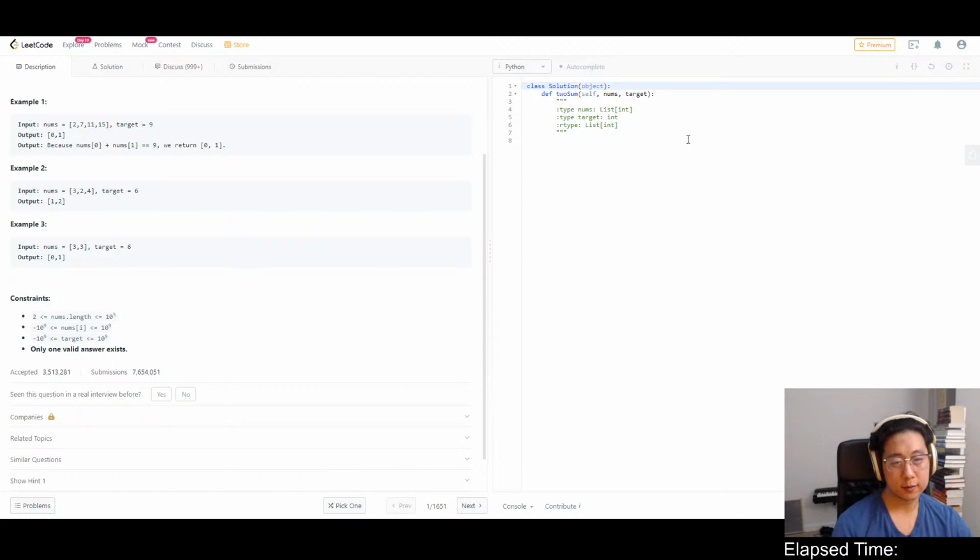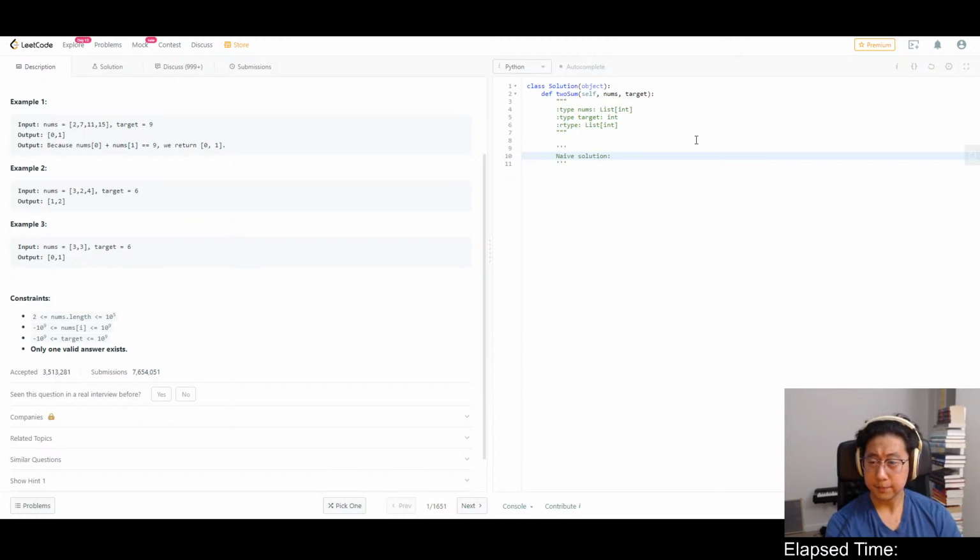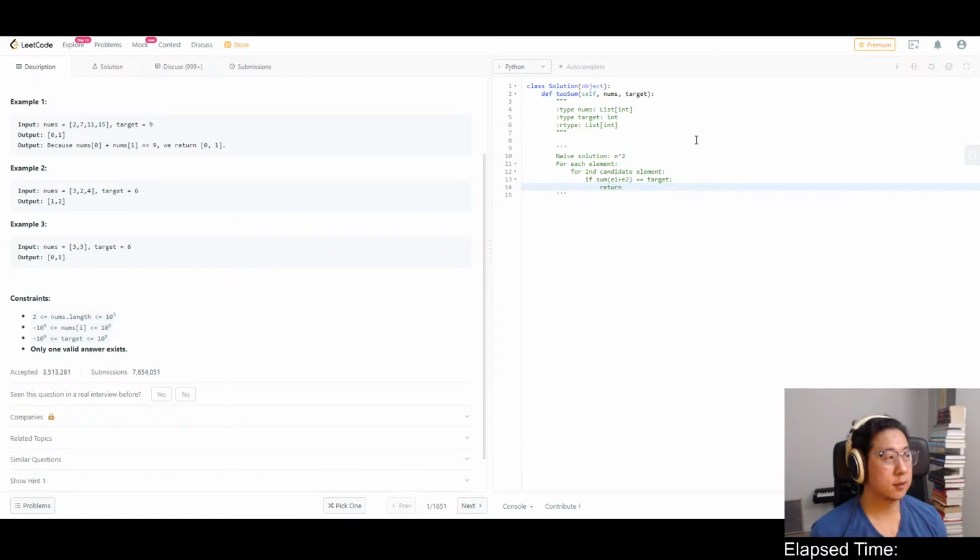Well, the naive solution, let me write this down here, is something like an n-squared solution, where you go through each element in the list, and then for each second candidate element in the list, if e1 plus e2 equals target, then we return. Something like this is pretty clearly n squared.